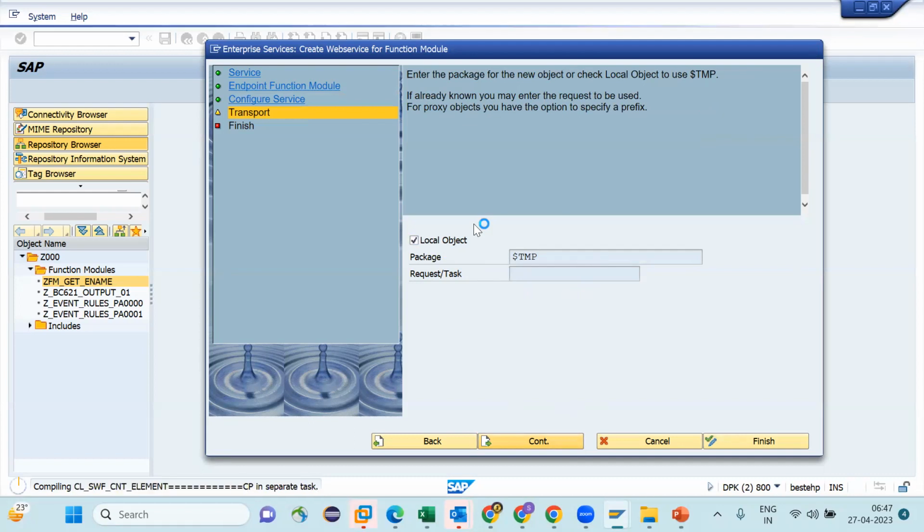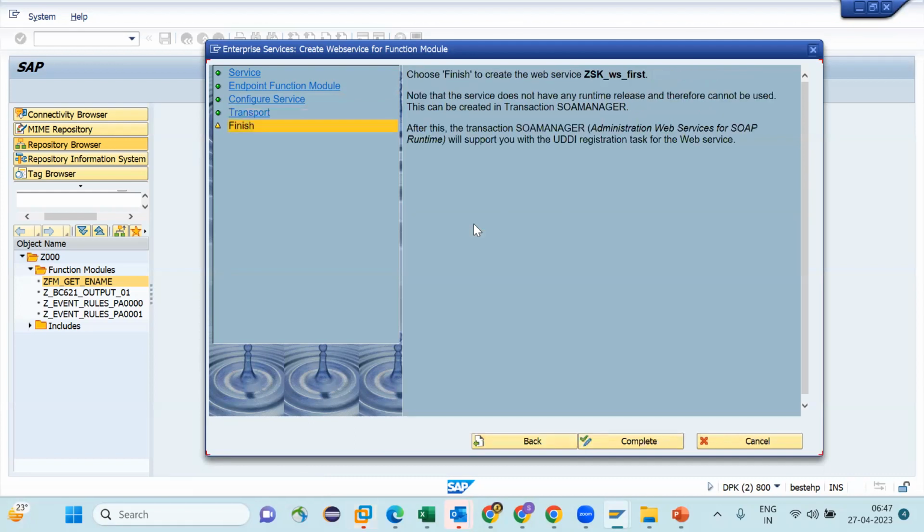So what I did, I have a function module. I ensured both import, export, all parameters are passed by value, and the function is remote enabled. That is the qualifying criteria for a function module to be eligible for creation of web service. Then I right click on the function module and created an enterprise service. There is a step-by-step widget. I filled it and my web service will be created. I press complete. So this is creation of web service.